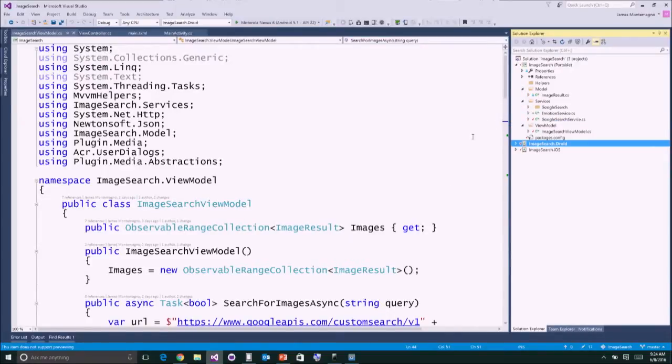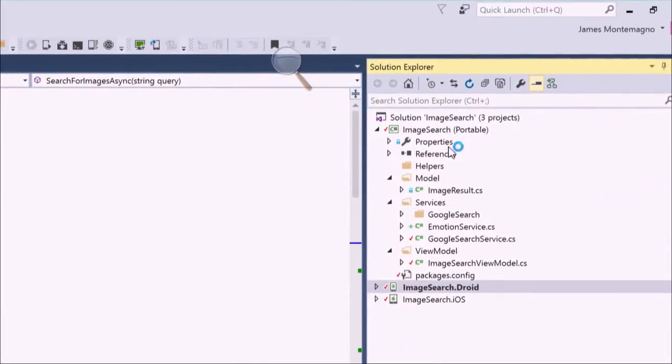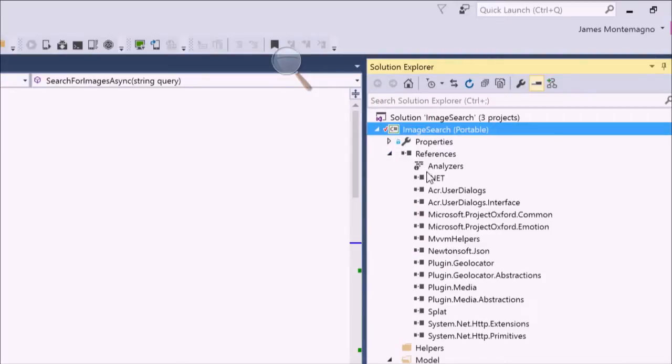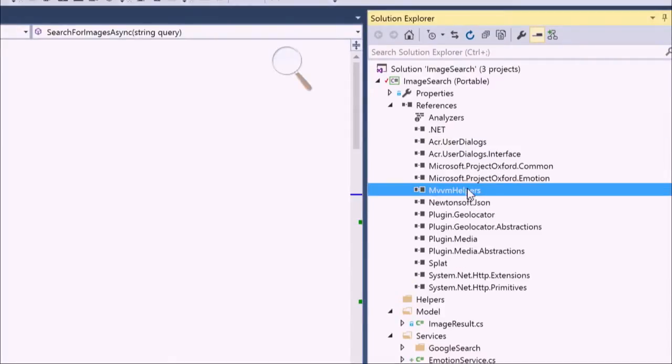So inside of our application structure, let's just walk through it. And what we have here is a portable class library. This is all my shared code. So this is going to be my models, view models, maybe my helpers, interfaces, things that are going to be the same across the different platforms. So my .NET code. When I come in here, I can say I have .NET. I have a bunch of other NuGets installed here too. So a bunch of plugins that we'll talk about in a bit: JSON.NET, MVVM helpers, and Project Oxford, which is the cognitive services.